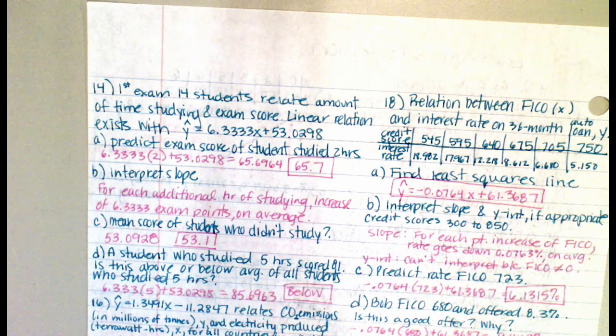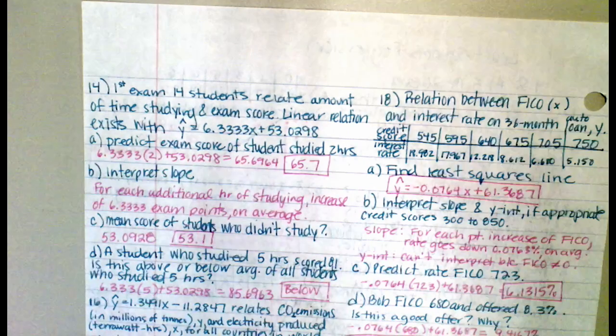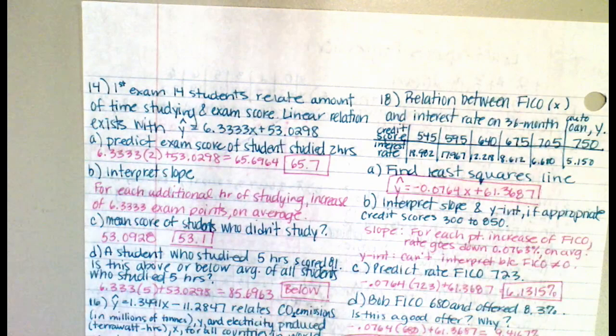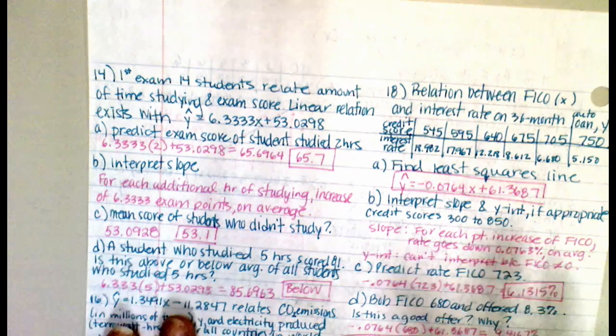It asked you first to predict the exam score of a student who studied for 2 hours. So that's just plugging in. Plug in 2, get the result, and then list that as the score. We aren't told whether it's a percent or points. So I'm okay if you don't have a label. I'm also okay if you guessed at a label, but it wasn't given in the original problem, so that's kind of up to you.